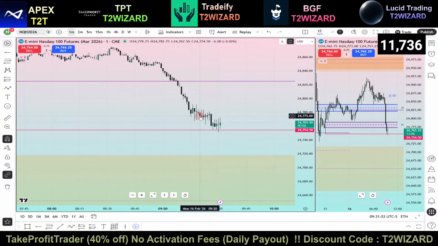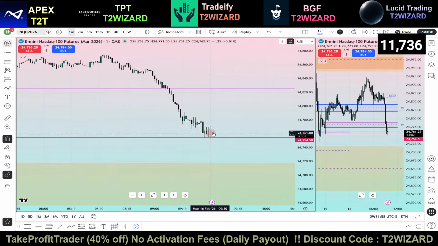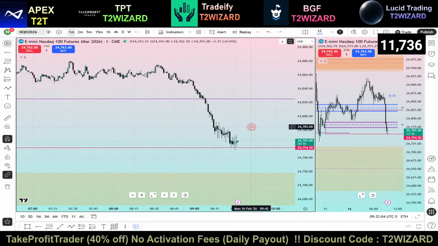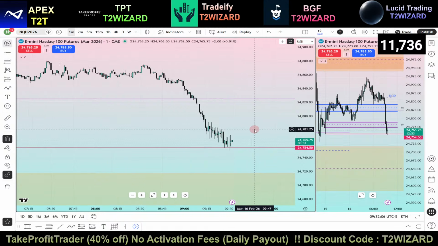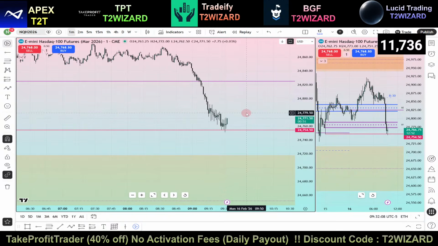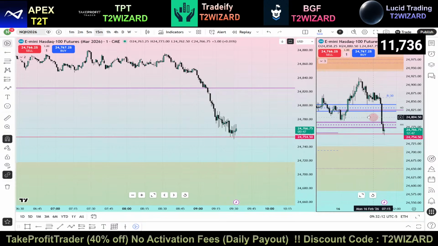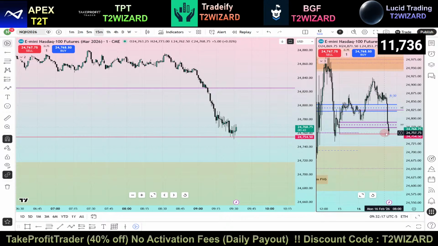This is the 1 minute chart, and you can see a lot of wicks are happening. This is the 9:30 market open, there is no volatility yet. Simply there is nothing. We'll see if we can find something over here. It can be so beautiful, it can be a disaster, but we should expect disaster price action. If it is beautiful, then we'll be able to trade. This market has built clean lows over here that have been cleared.